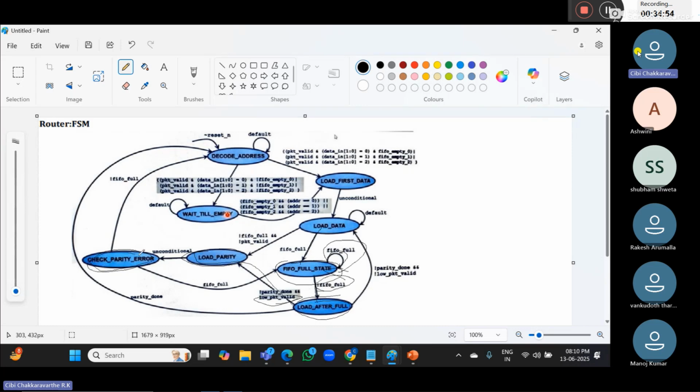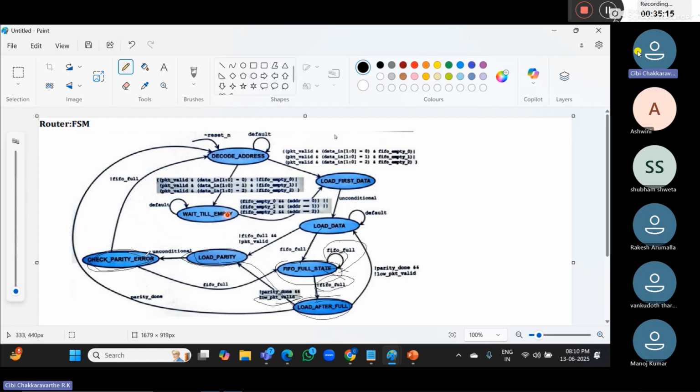What this parity check will verify is the actual sent data. See, while sending, we will have some parity. We load some parity and at the receiving end, we will get the data. It also has some parity. So we should check whether the sending side and the receiving side have the same parity.